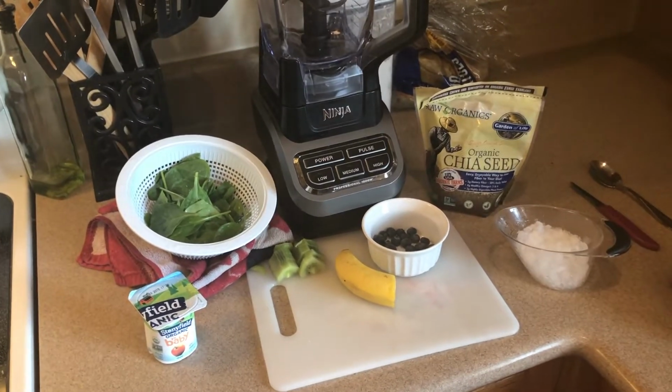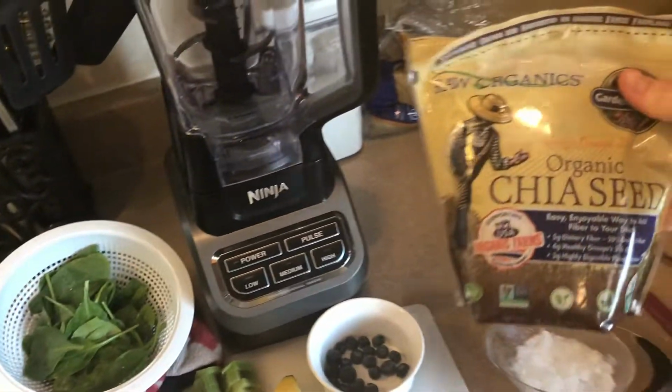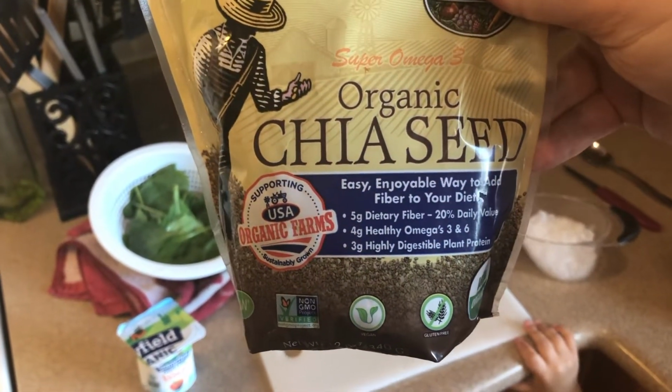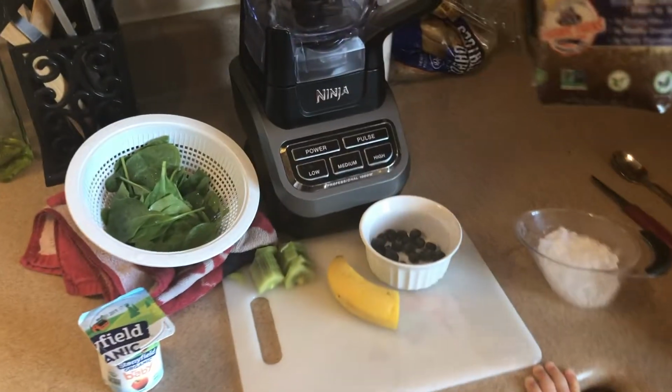And then I'm also going to put in some chia seeds today. Chia seeds are really great and high in omega-3s and fiber, so I just put like a little tablespoon in there.